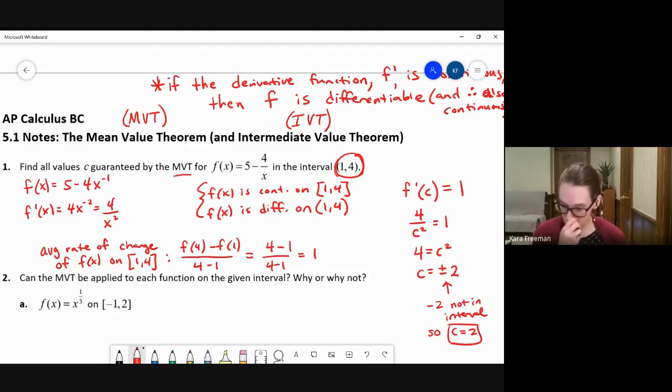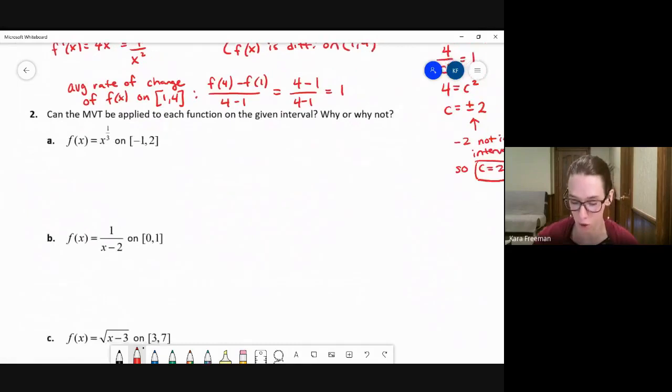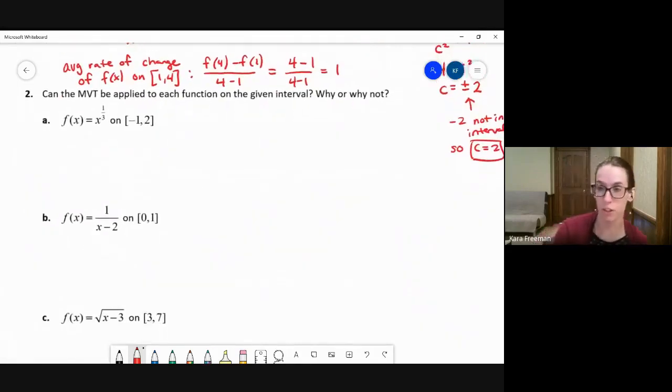Now, what we're going to do in number 2 is we're not actually going to solve the whole thing. We're just going to investigate, can the mean value theorem be applied? So all that we're looking for is, is the function differentiable on the open interval, continuous on the closed interval? We already did this graphically. It's very easy to see if you see the graph, right? But if you're given the function, you've got to do a little bit of analysis. Okay, so let's apply that here. So we're not actually finding the slope and all that. We're just seeing if the mean value theorem can be applied.